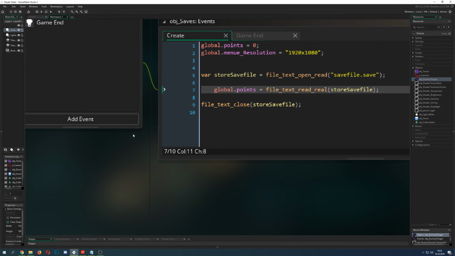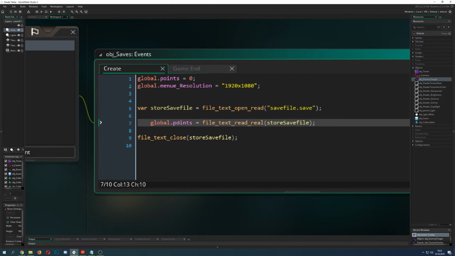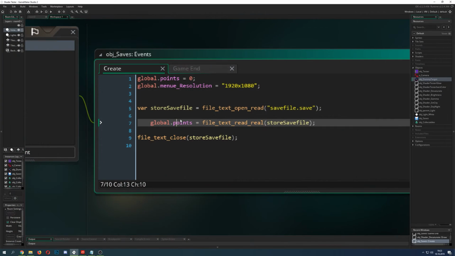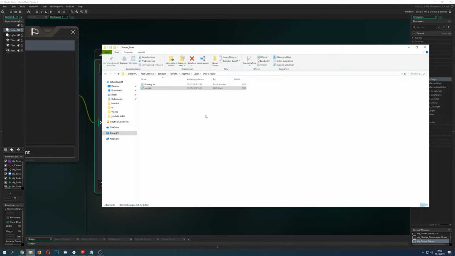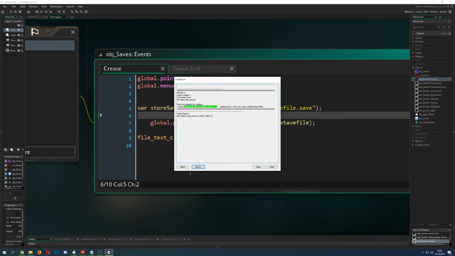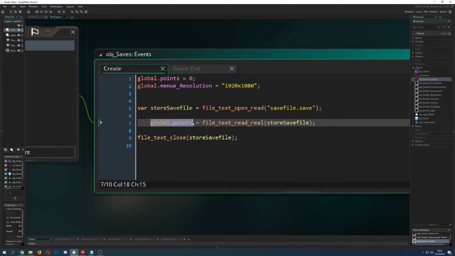So let's get back in here. That stuff, if you run it, wouldn't work. You know what? Okay, it does work because the save file which you're seeing here already exists. But what actually happens if you do that for the first time? So let's try that again. That was a fail. Neat. As you can see, line 7, blah blah blah, error. It's trying to read something here which is not there.